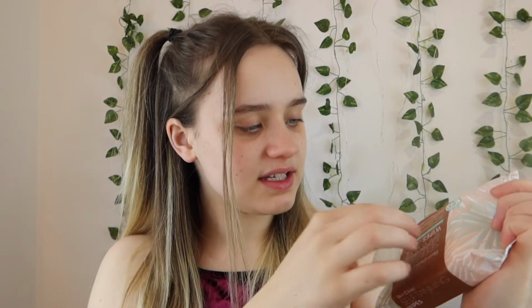I don't even know which side. Okay, so open it on that side. Oh my god, it didn't even come off. Okay, there we go. Oh, they're just like normal wet wipes. I was expecting them to be like a fake tan colour, but they're not. They're just like normal wet wipes, which is really strange. Really like the packaging of them, but we'll see what the wet wipes are like. They don't really smell if anything, they just kind of smell like a normal wet wipe, like quite sanitary. They smell quite nice though.